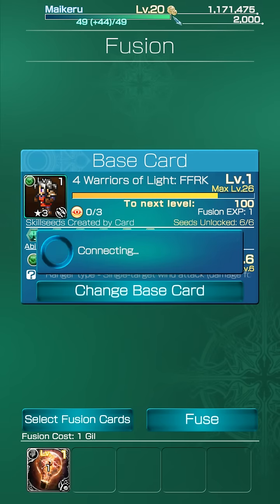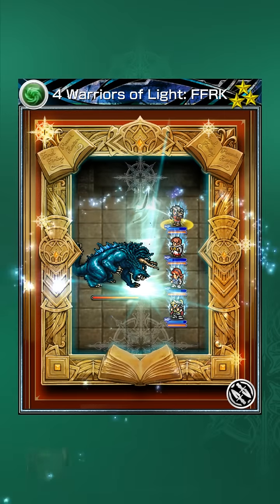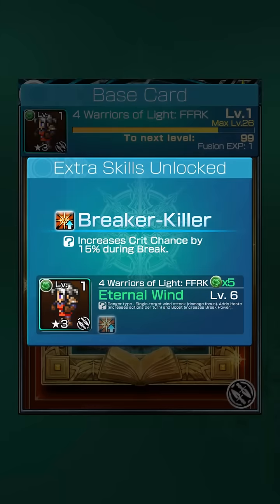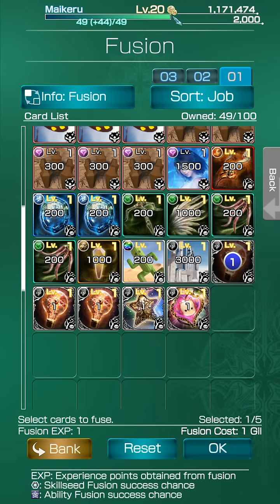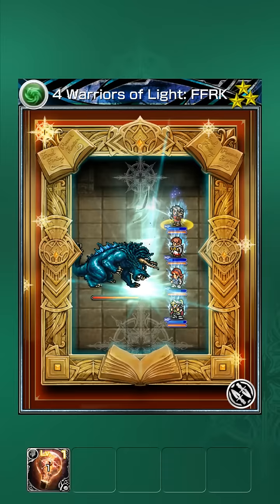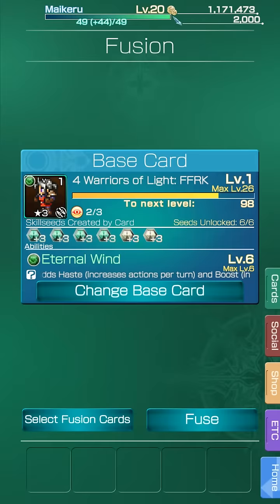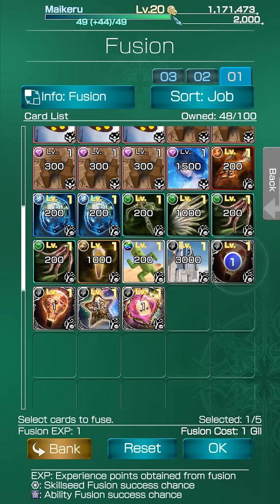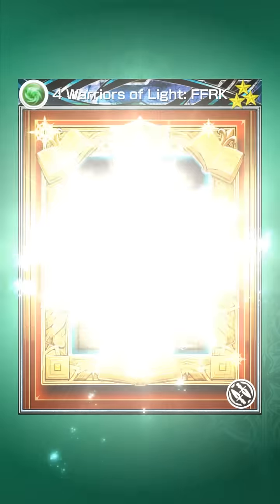And like I said, guys, you can use the exchanger in order to gain a skill. So, breaker killer. All right. Yeah, I do sometimes pay in order to get by. That's only just me. I do it because I need this card. I want to try to get it the best way possible.